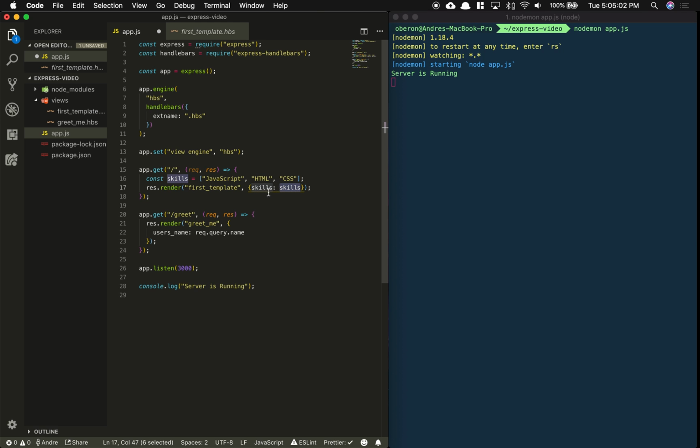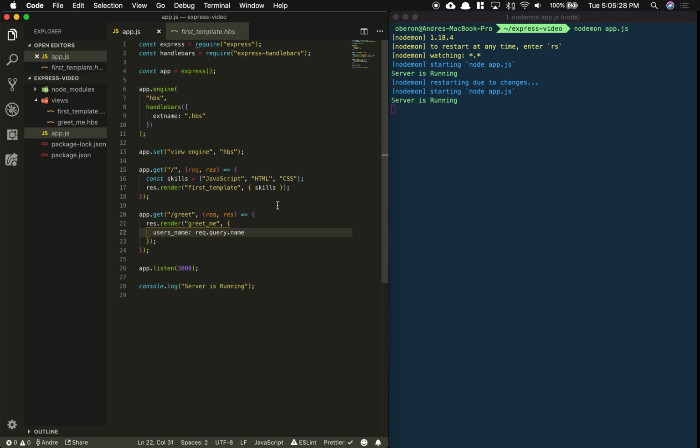ES6 has a really cool feature. Instead of doing this repeated key value with the same text, I can actually just call it skills, and JavaScript is going to understand that that means that the name of the key is the same as the value that's corresponding to it. If that doesn't make sense, be sure to ask one of the TAs, but I just wanted to take advantage of this shortcut to show y'all how it works.